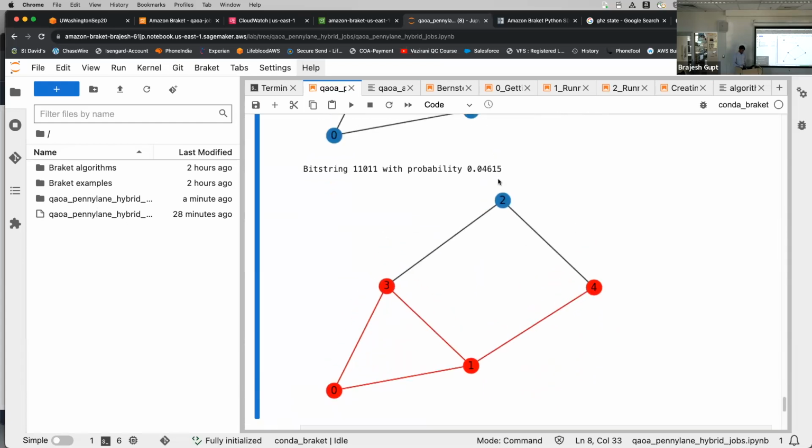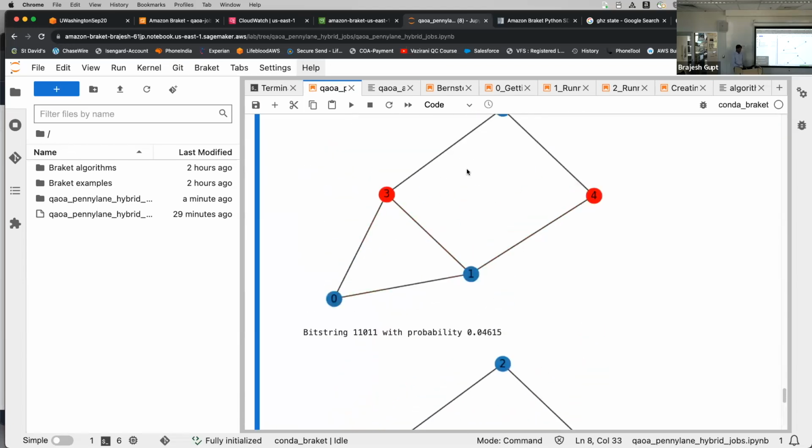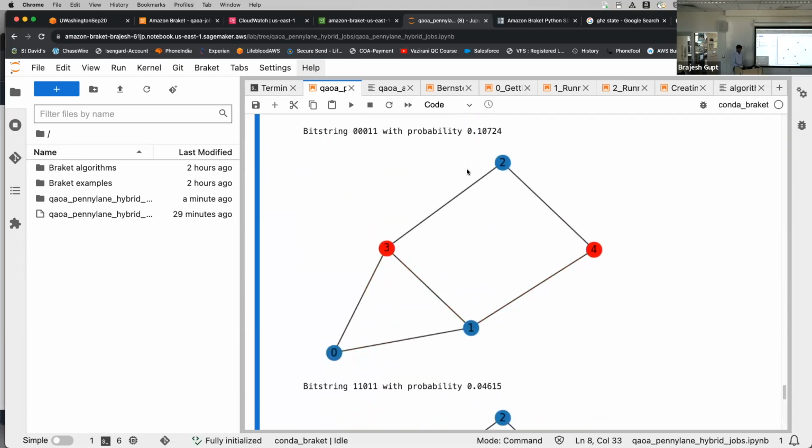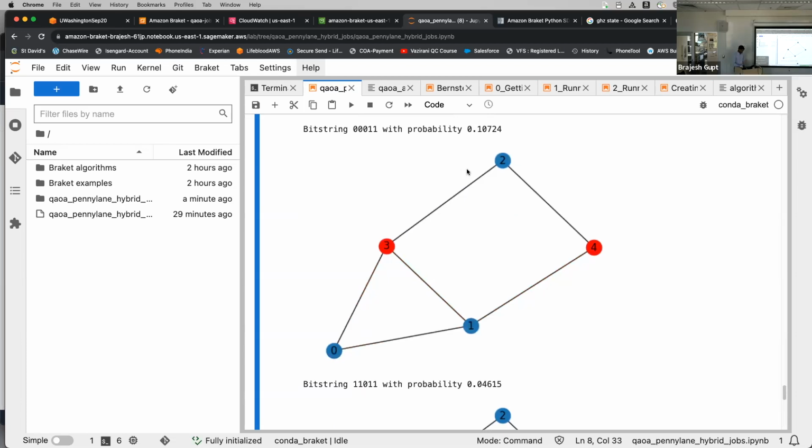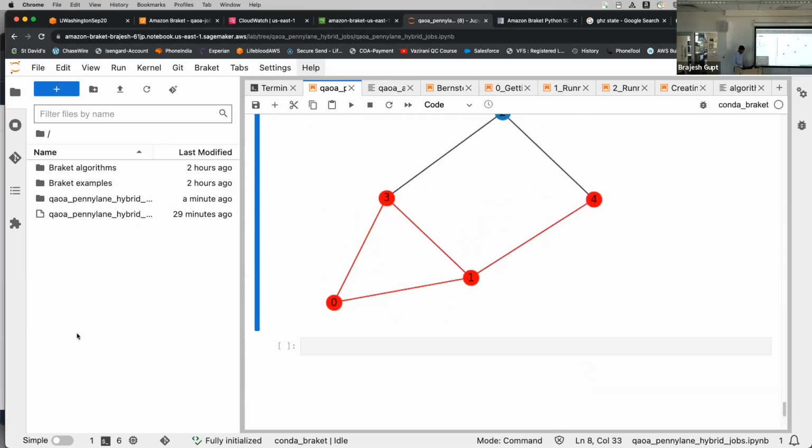I printed out another, the 5th possibility, that is not actually a max cut. As you can see, this is just cutting the graph like this, where the second vertex is in one group and the rest are all in another group, and the cut is only 2, and the probability of this is like 0.04. So indeed, the higher probability outcomes do give you the max cut that you're looking for. So that's the result I wanted to show you.